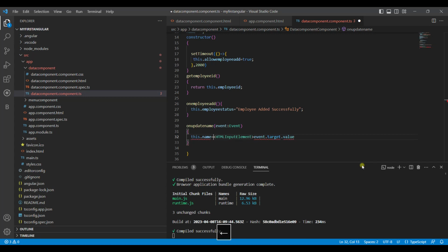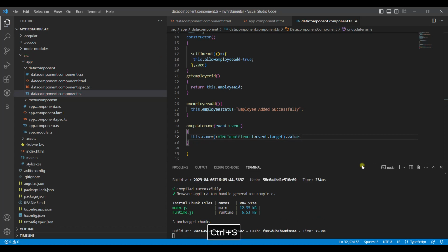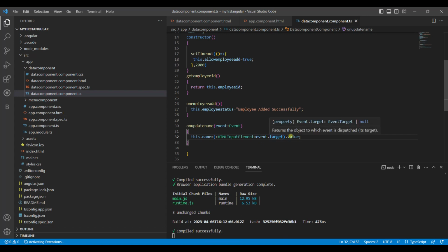So we explicitly typecasted it to input element for that. So now it's working fine. So our event.target.value is been typecasted to HTML input element, and it is assigned to the variable as name.